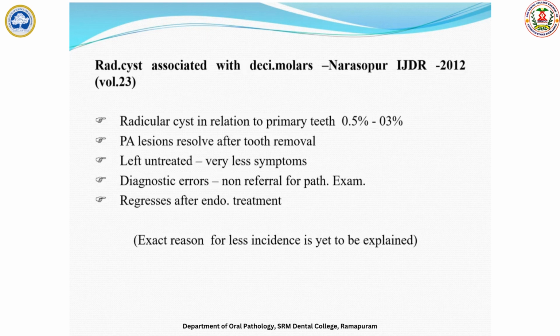So it goes unnoticed. And sometimes the radicular cyst in the deciduous dentition is not symptomatic, so it also goes unnoticed. Apart from that, any periapical inflammation in relation to the deciduous teeth usually resolves on its own because of the structure of the bone. The inflammation goes off very easily. So it may get resolved or go unnoticed. Because of the above-said reasons, radicular cysts are somewhat less common in the deciduous dentition.